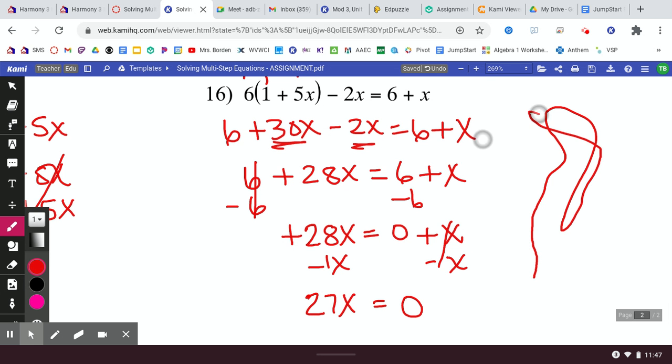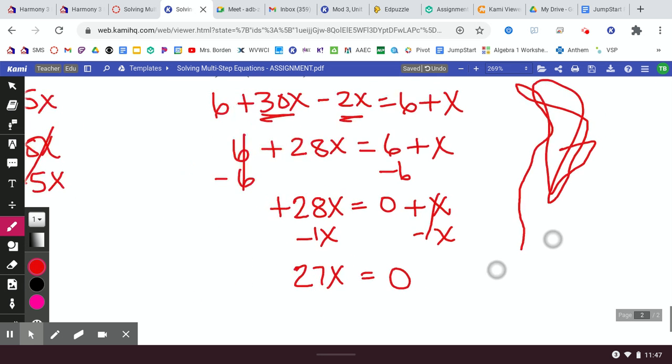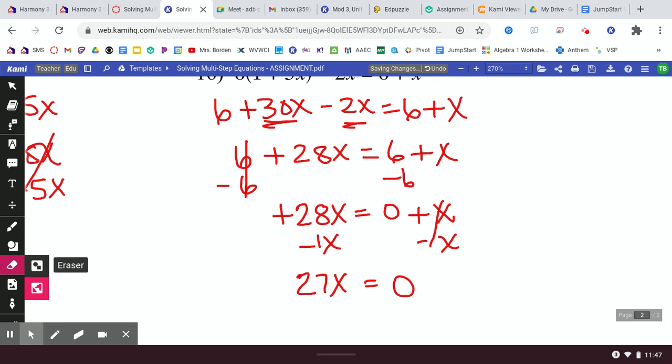Oh, it won't let me. I'm just trying to make my screen bigger. There we go. I was just trying to move it up, and instead it was making me draw a beautiful picture. Yeah, there you go.